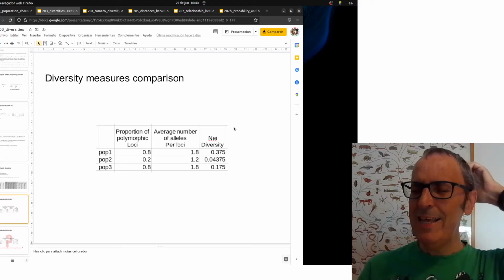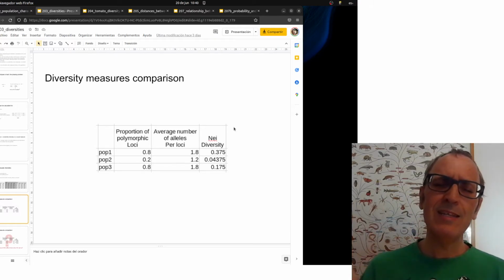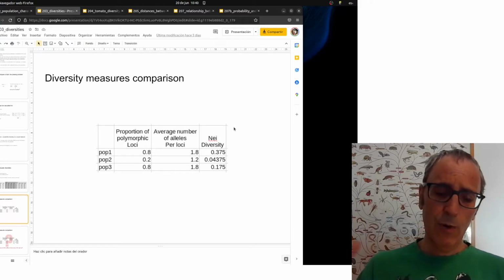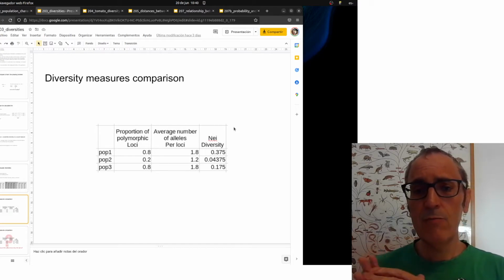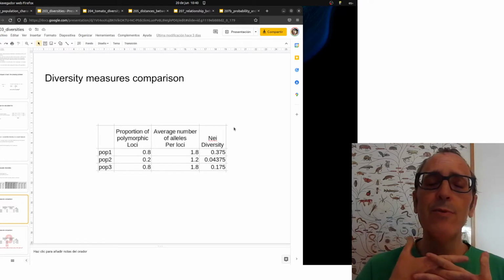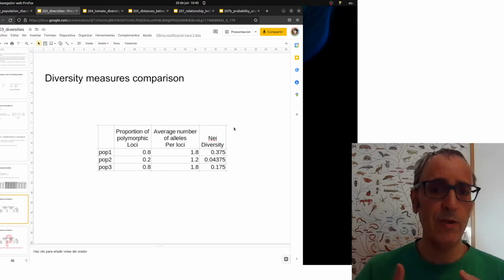So diversity is not completely a well-defined term, because one population can be more diverse than another if you take into account one index or if you take into account another index, and that would mean different things for the breeder or for people that study history. We are going to talk about this a little bit with an example, because the general case is very complex.